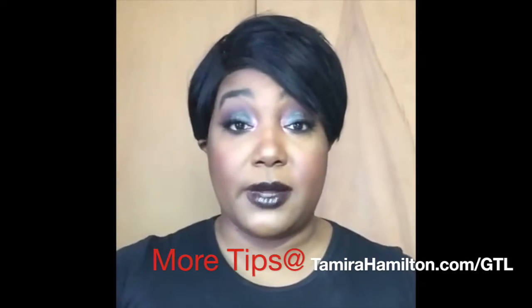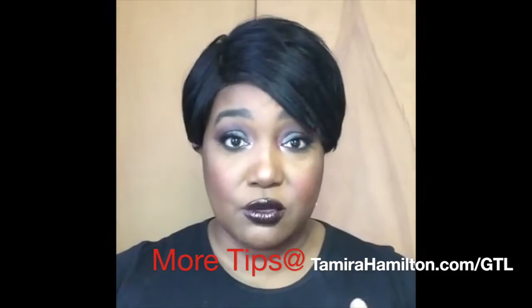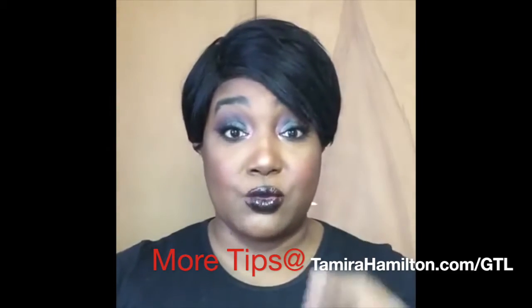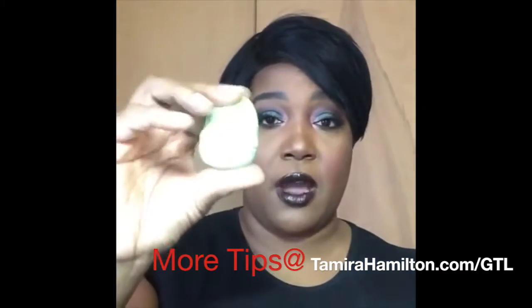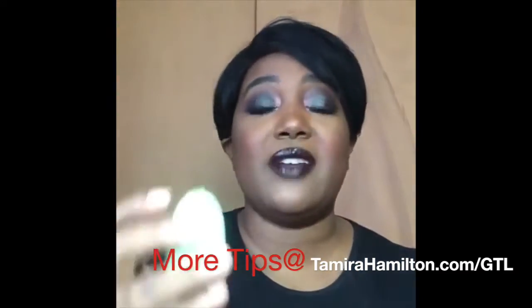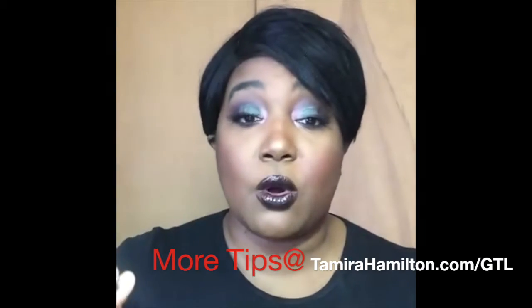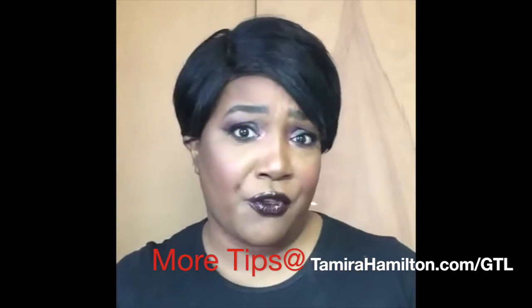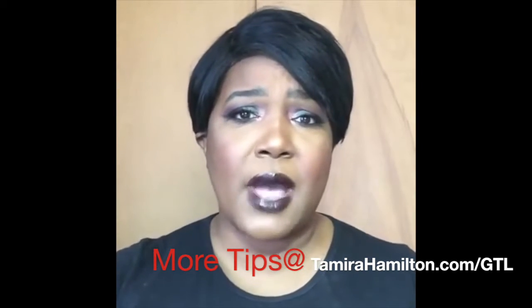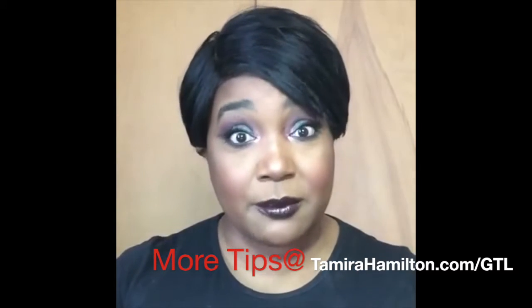So if your beauty blender or your makeup sponge is not growing like this, one, it's a very cheap dupe, and it may be too dense of a material. Here, I'll reach for this one. This is a cheap one I bought at Walgreens, and I don't even think it absorbs water. Like, water just runs out of it. Hot, cold, or warm water, it does not matter. I would say go by your comfort level. I wouldn't want it too hot, as it could break the makeup down completely.